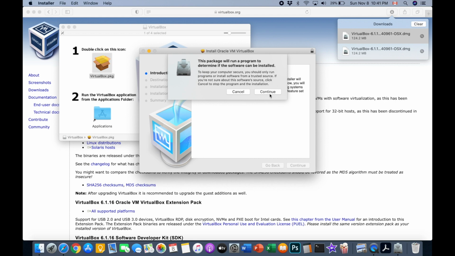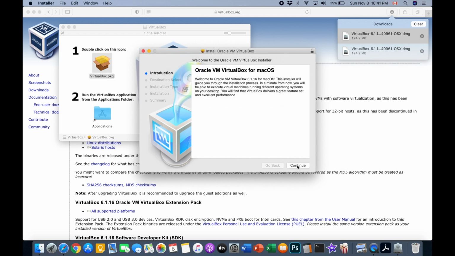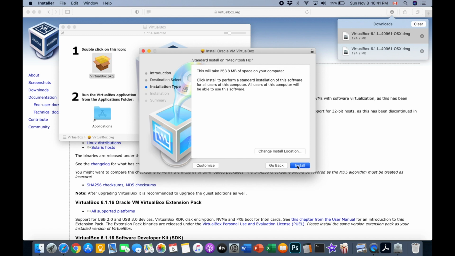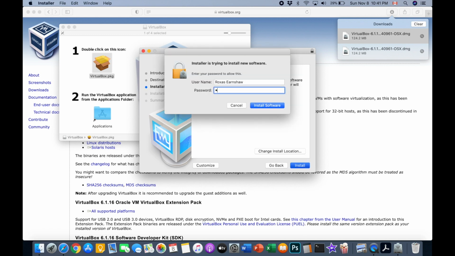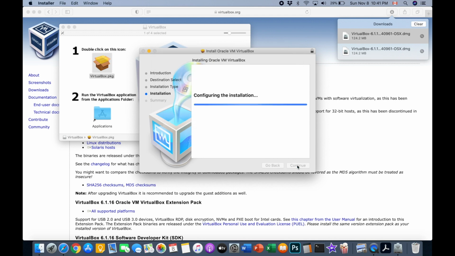Okay, so let's install the package. Click continue and install. I'll put on my password. Okay, now depending on your system, it might take a while to install the package.